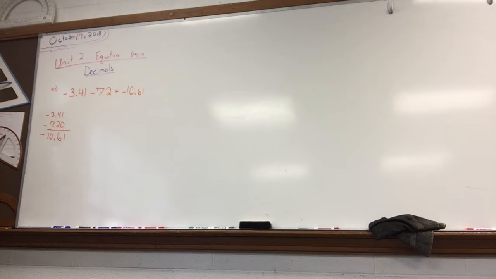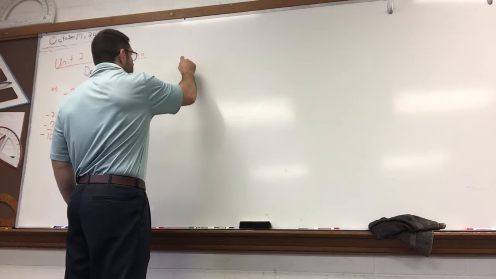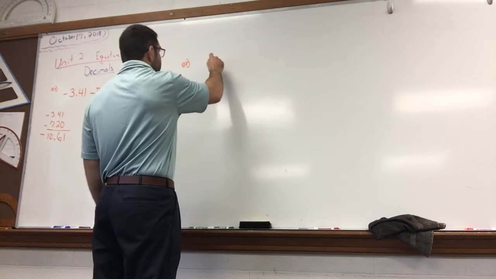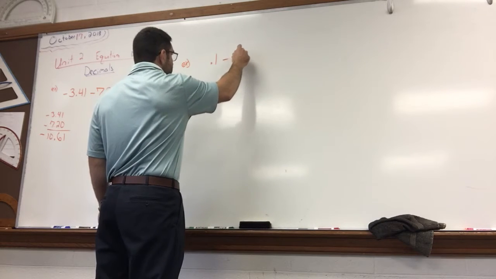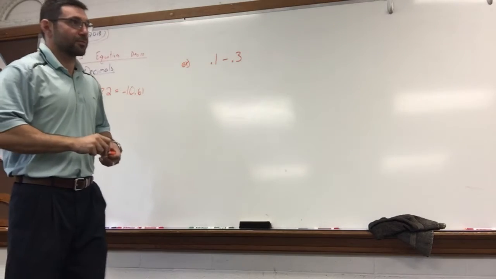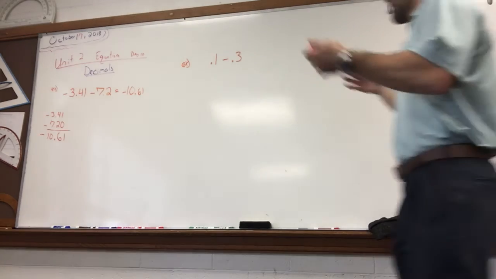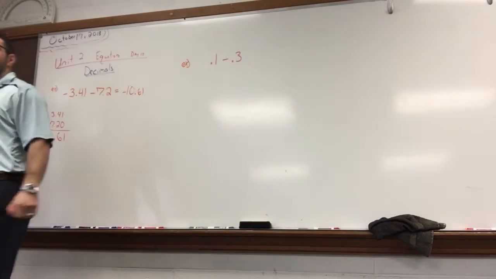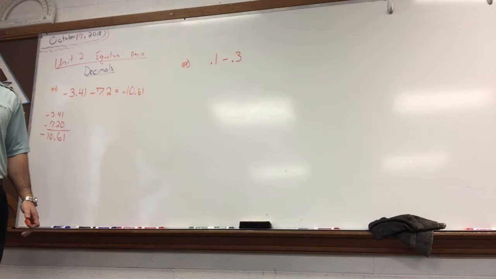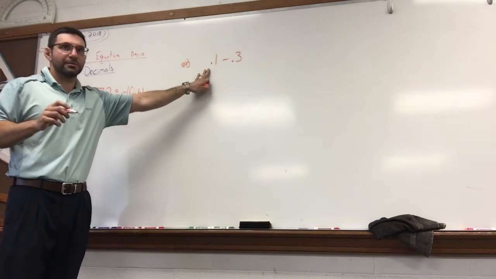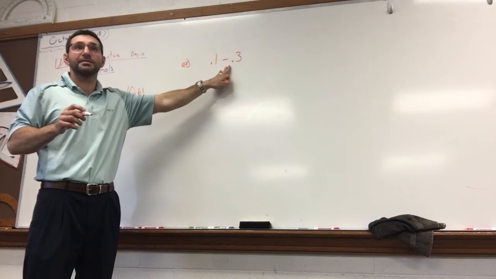Subtraction, right? We've done subtraction before. This is something that we've had trouble with. Hopefully we don't anymore, but we might. What if I have 0.1 minus 0.3? So again, I don't like to see it like this. Do they have the same sign? 0.1 is positive. The sign in front of 0.3 is negative.